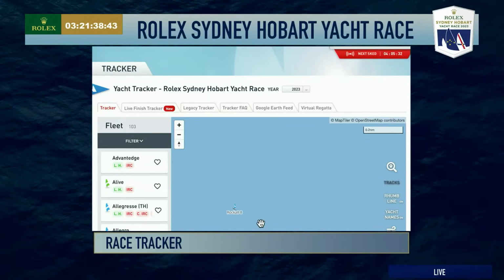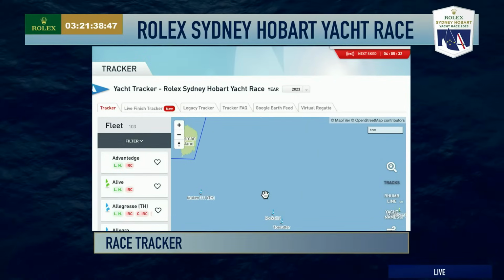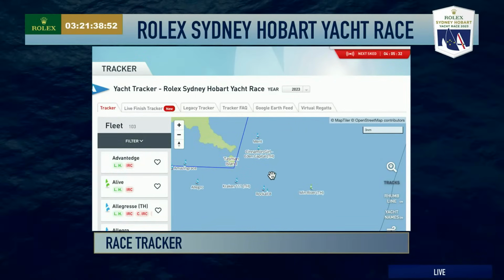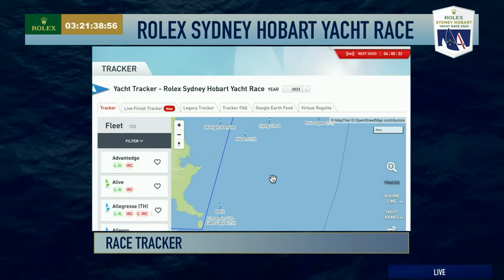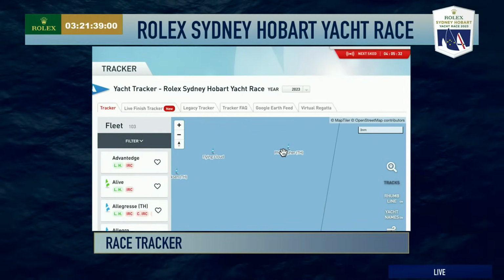I need bigger glasses. That's Rock All 8. Rock All 8, yeah. And there, it's tough. I can just tell by the direction they're all going. Kraken 3, Rob Goff and John Saul, the Tasmanian two-hander there. Yeah, and they're going to finish quite well, I think, aren't they? Yes, on handicap they could easily be second to Mistral.